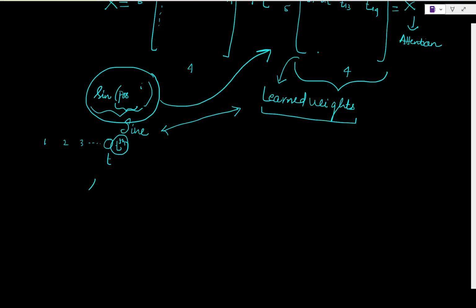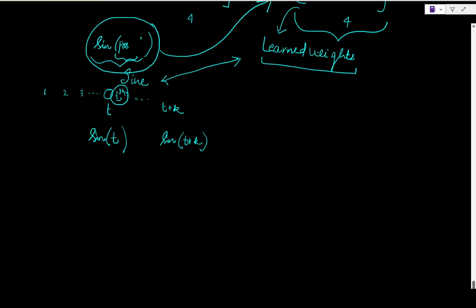And for this, the timing information is something like sine t. And let's say after k positions, the position is t plus k. For that, the representation would be sine of t plus k, right? This is just roughly how I'm trying to explain it, to give some intuitive idea. Of course, when we actually implement it in code, there will be subtle differences, because theoretically something being correct and being able to implement and scale it practically are different things. But for understanding purposes, this should suffice.